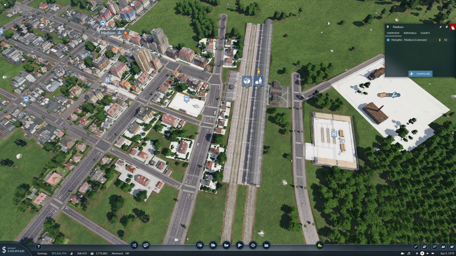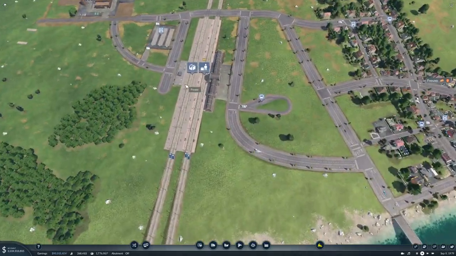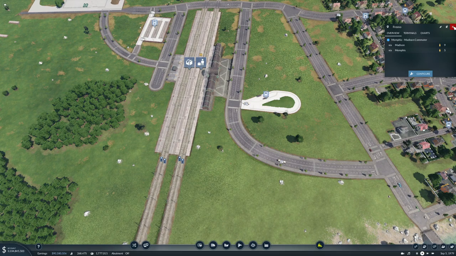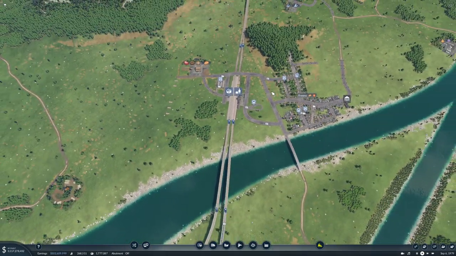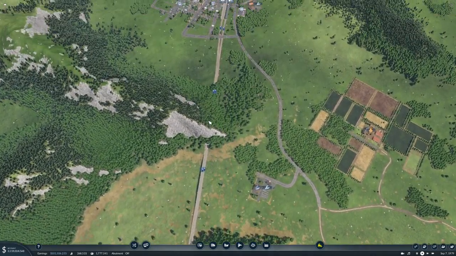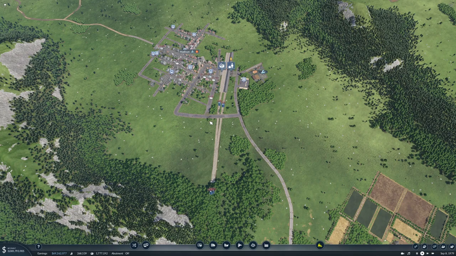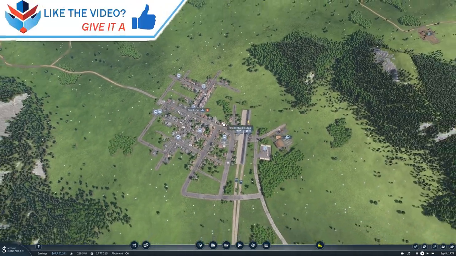53 people waiting here. Wow. And down here we have 9 people going to Madison, 5 going to Memphis. Okay. I like it. I like it a lot.